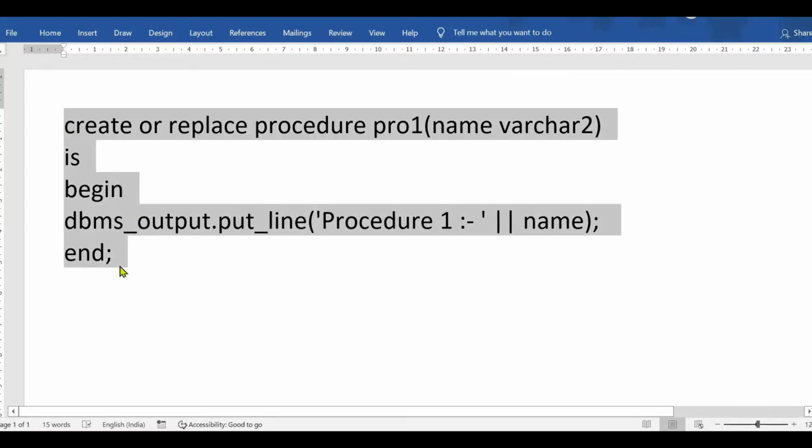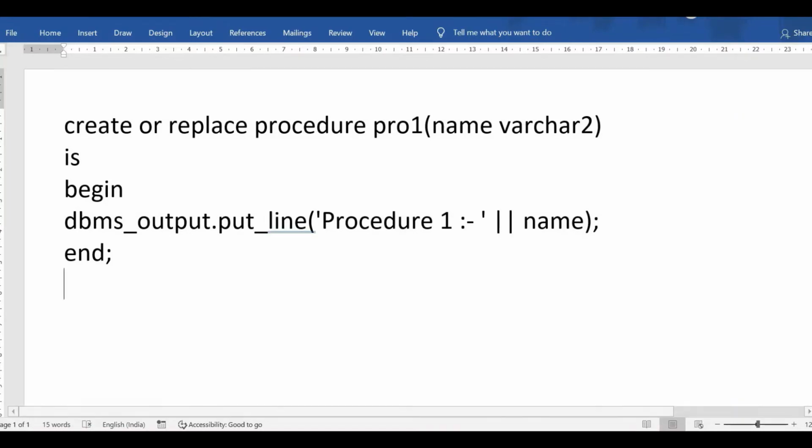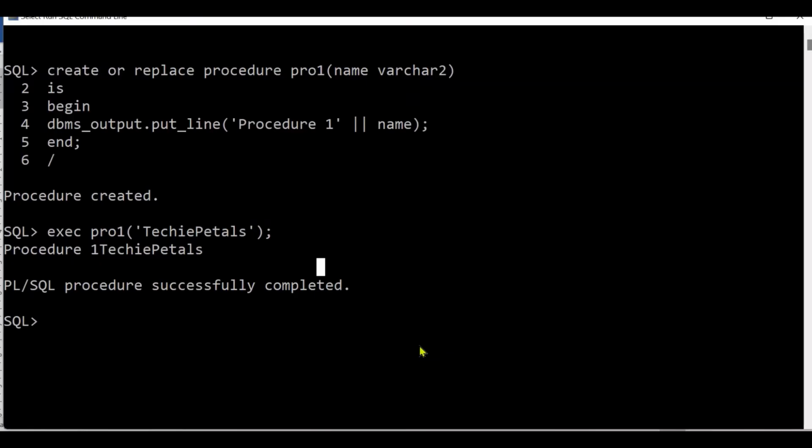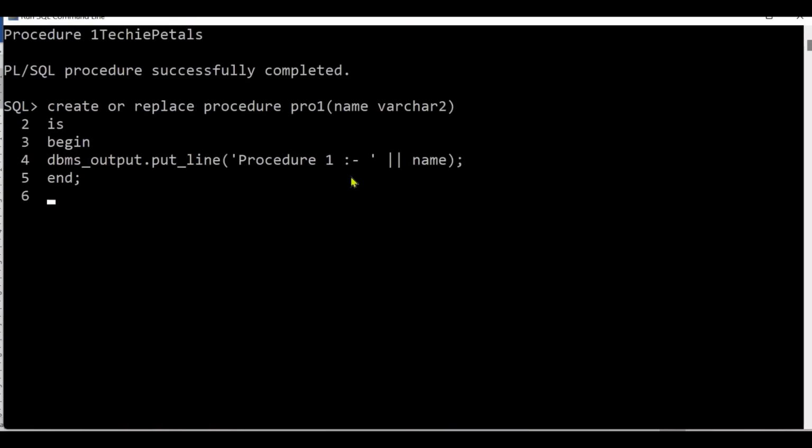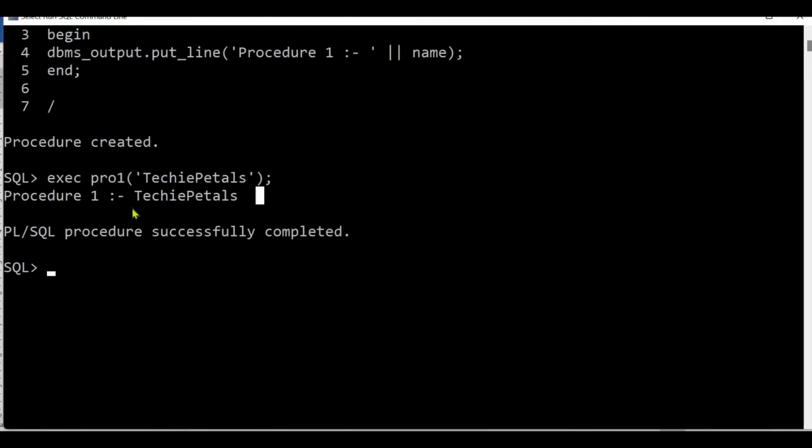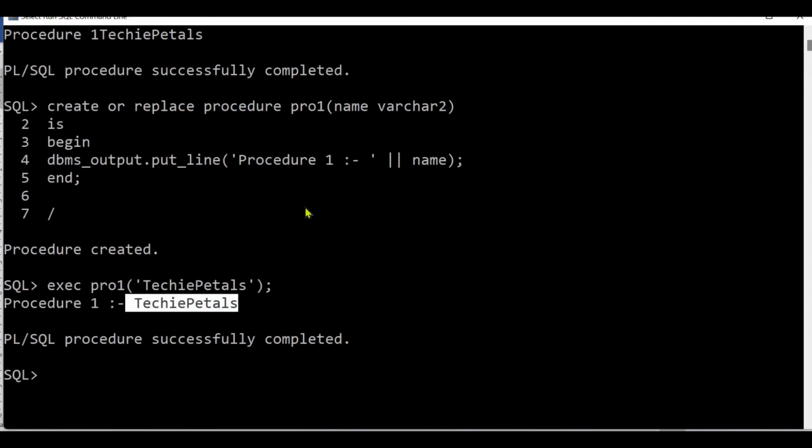So this time I have modified the query and added a space, and again I am going to replace the procedure, procedure 1, and let's execute the procedure. This time the strings are clearly separated: procedure 1 and this is the string. So here what is happening: I am calling the procedure pro1 and passing a string as an input variable.